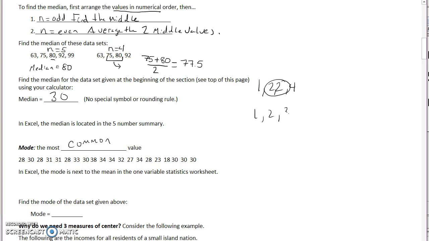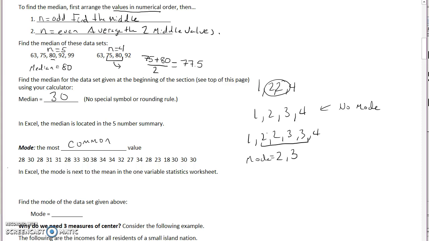If you see a set like this, this one has no mode. Okay? But there might be a situation like this, and you see there are actually 2 modes. The modes would be 2 and 3. Okay?